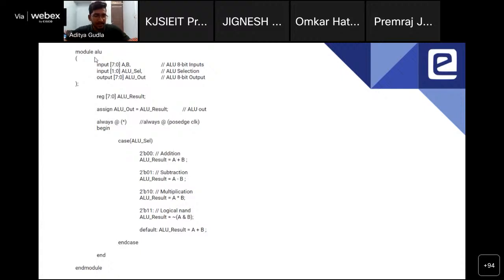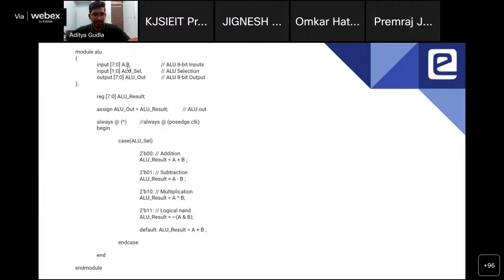As I mentioned, any piece of Verilog code starts with module and ends with the keyword endmodule. This is the name of the module, which is ALU, and this is the port list. In Verilog, we also have the option to combine port declaration in the module itself.